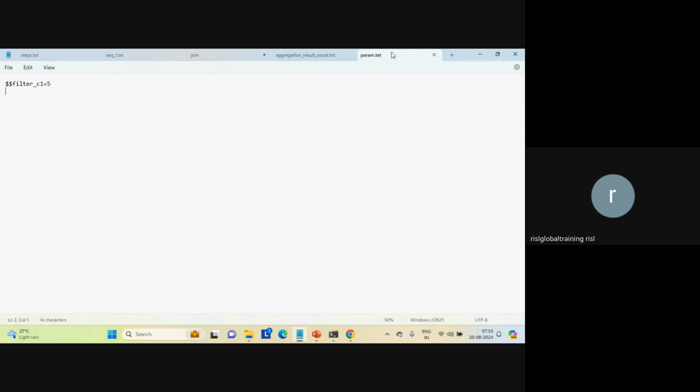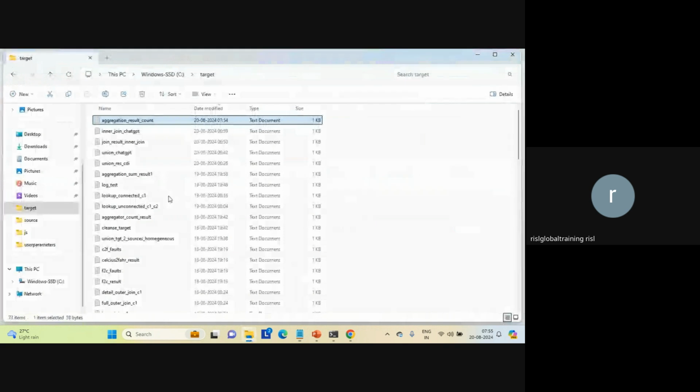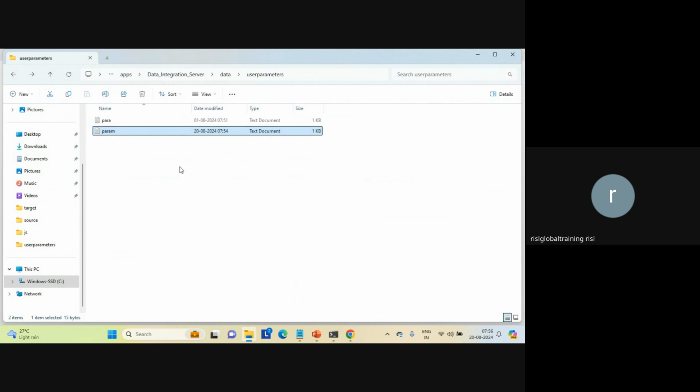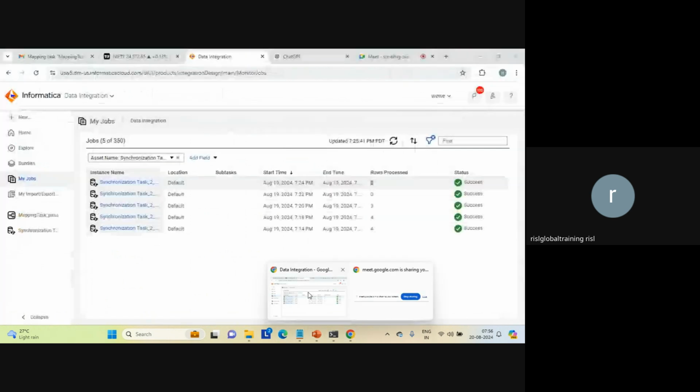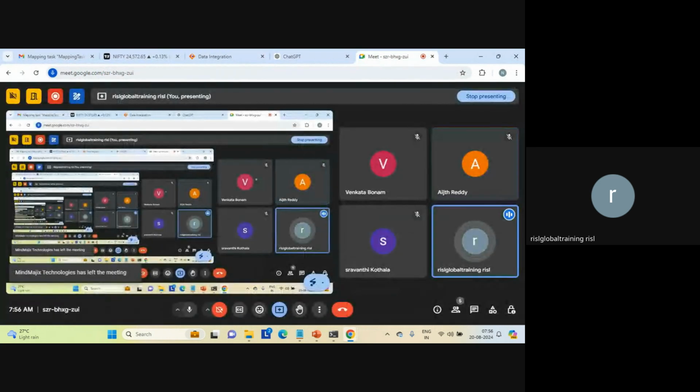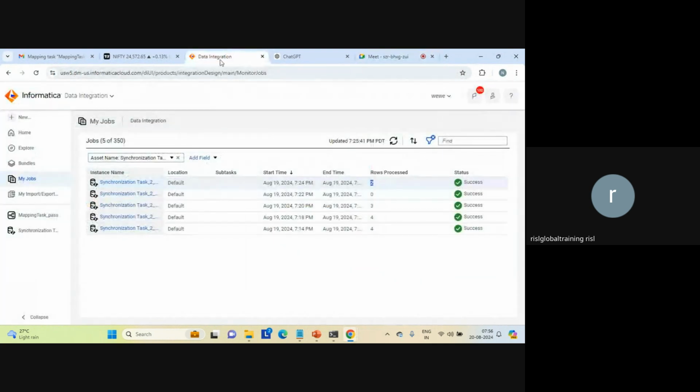So we just have to create one text file and then place it under the location. I think I talked about it. This is a location, or else wherever you want, you can just place it. But in that case, we need to specify the path and file name. So this is the best option, because if you specify an absolute path, that differs from environment to environment. So that's why we place it in the standard location, so that we don't need to touch this task.